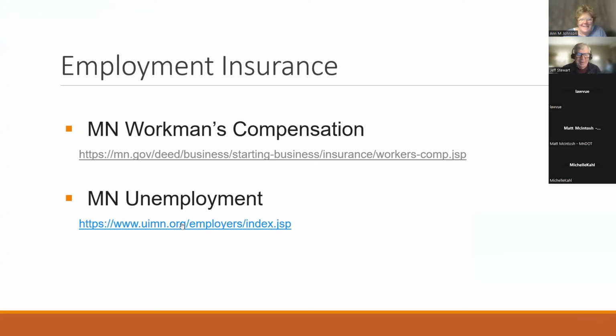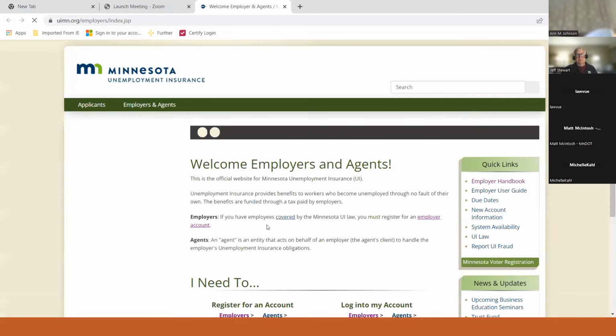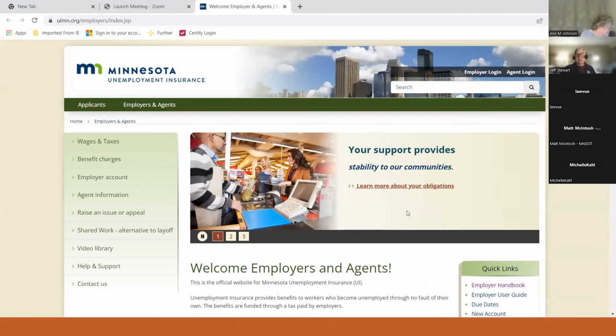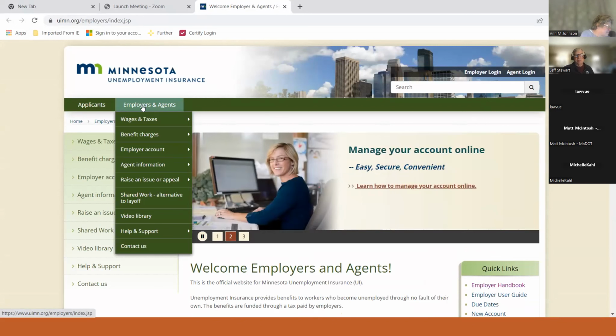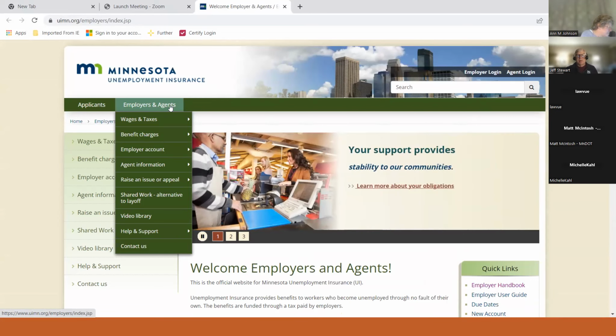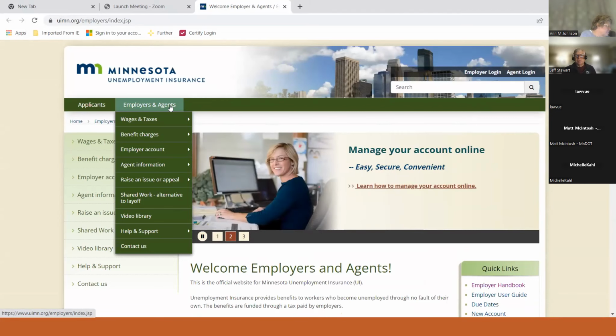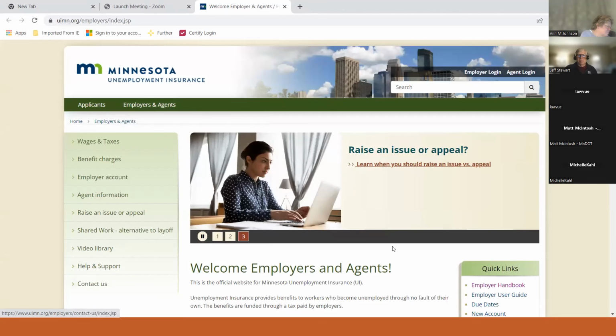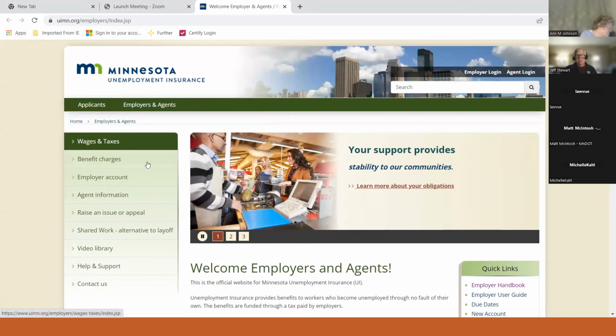Sorry. All right, we're going to go to this other website. This is the Minnesota unemployment website. So this website is set up for agents and employers. And so when it's set up for agents, that's unemployment insurance. You're usually working with a payroll company that actually does your payroll, and they're actually tied in with the unemployment insurance aspect of the state, and they would manage your premiums and so forth that's paid as far as wages that show up on your employees' pay stubs.